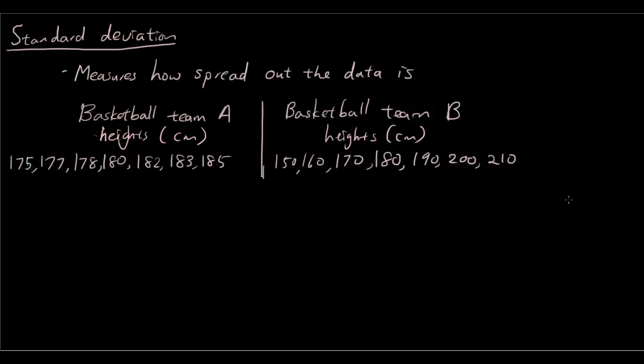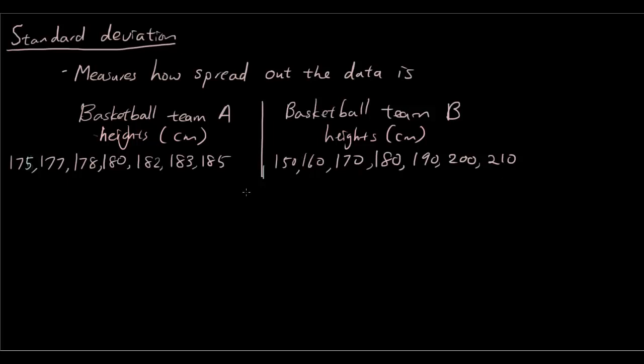In this math lesson, I'm going to try my best to explain to you guys what is standard deviation. So, standard deviation measures how spread out the data is. If you have a look on the screen, we have two sets of data. Basketball team A has 7 players and these are their heights. And basketball team B has another 7 players and these are their heights.